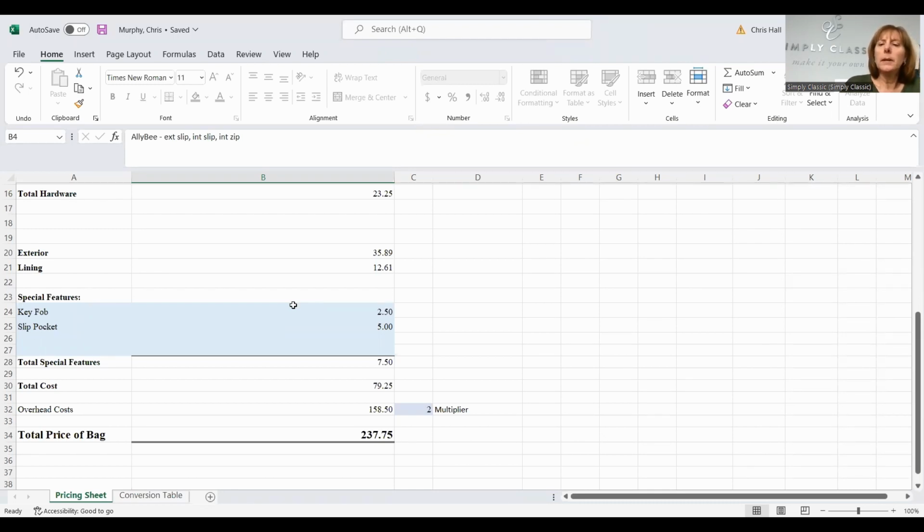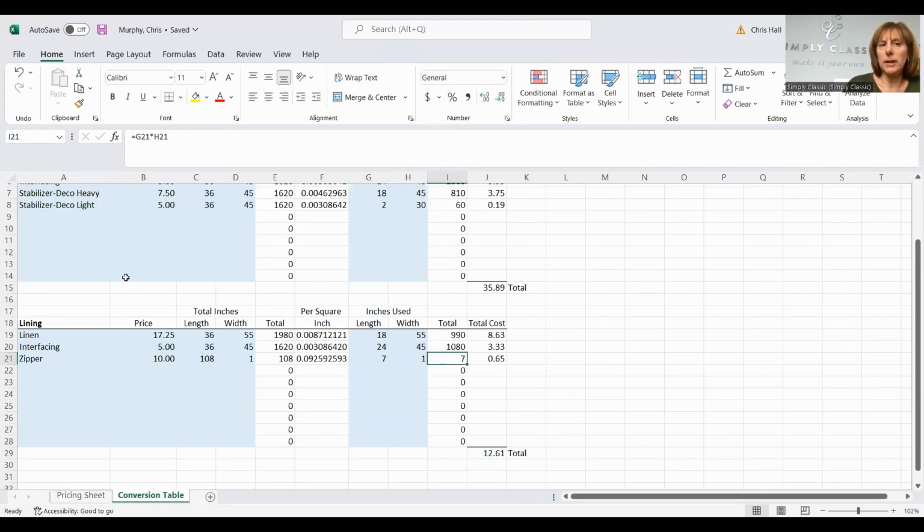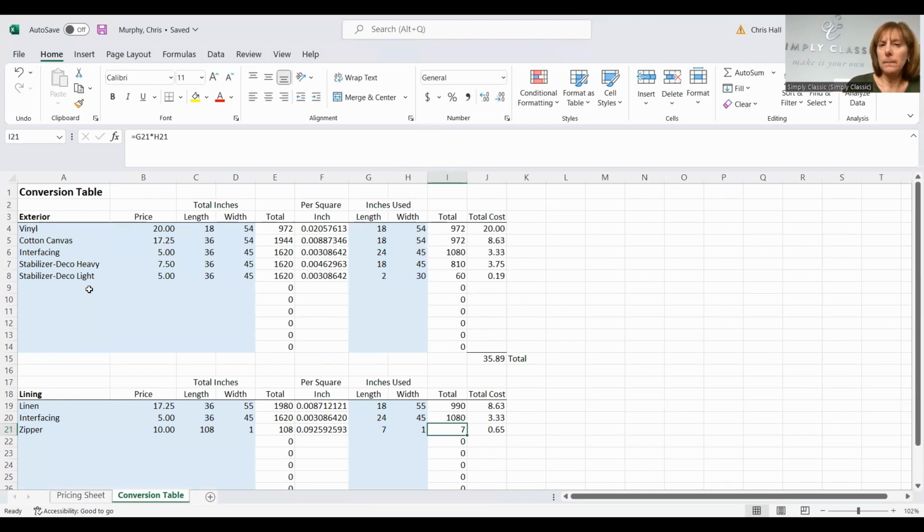Now, if you want to make notes as to what kind of vinyl you use, maybe what pattern, what print, what color cotton canvas, you can certainly do that on here and have this be a full spectrum worksheet for you. And I do suggest doing that. Maybe go to this conversion table and make notes in here.